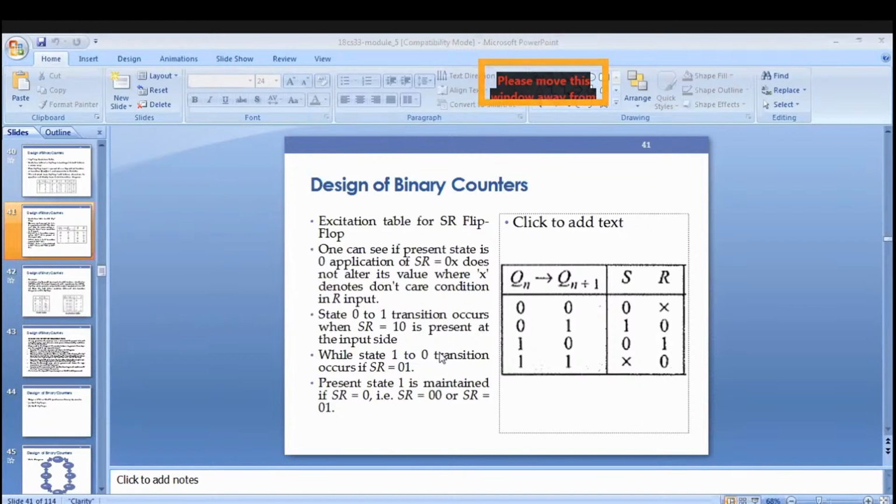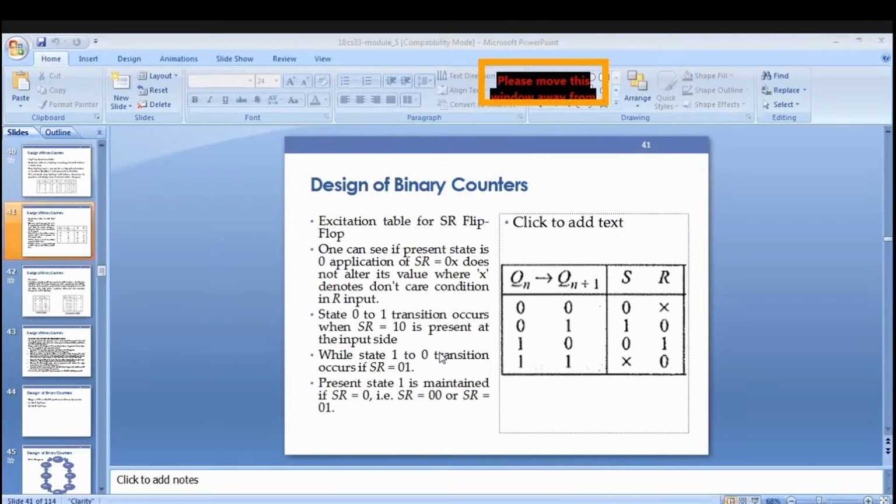Because if you use the don't care condition, it may be 0 or 1. If you write 0 instead of the don't care condition, it is difficult to change between the present state and next state. Because of that, they use this.